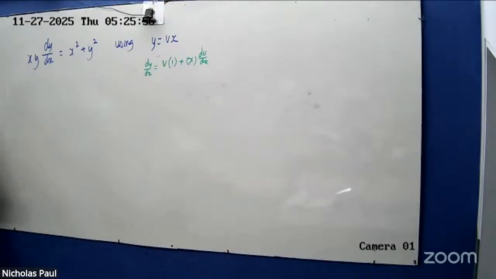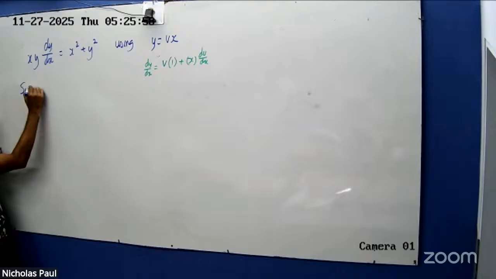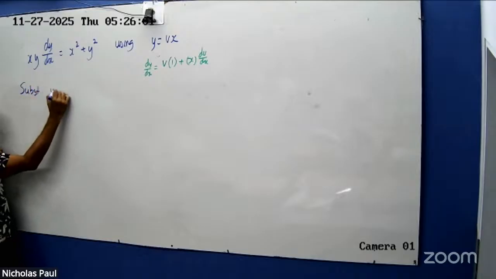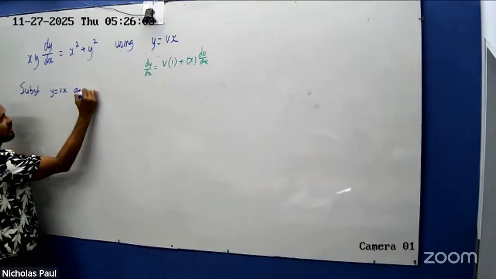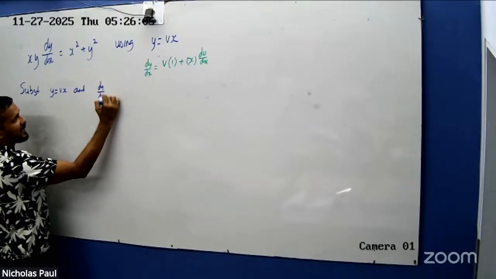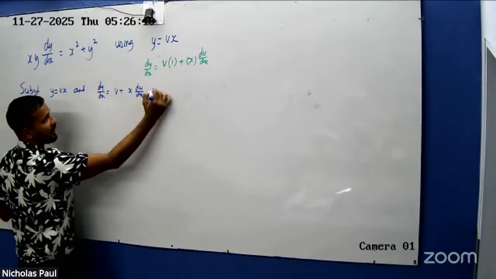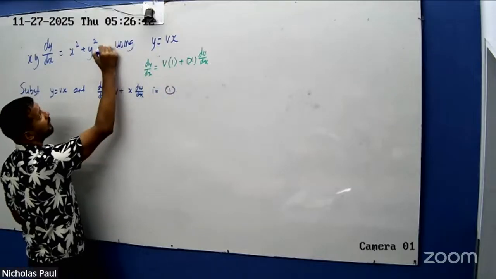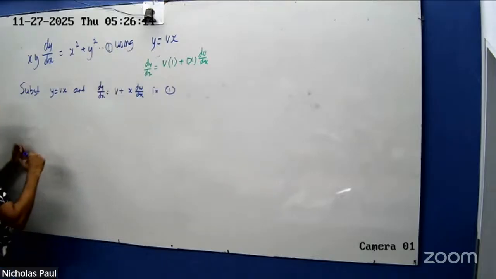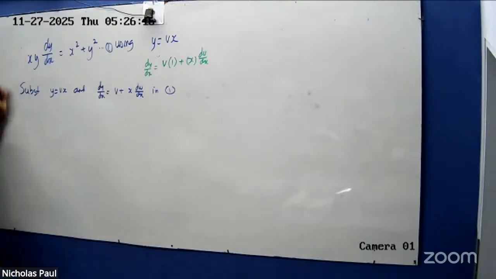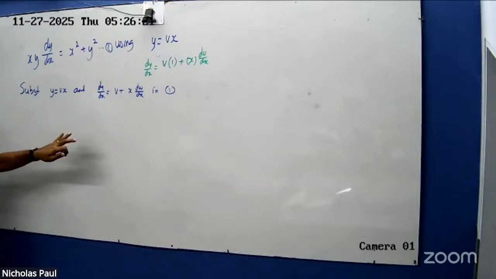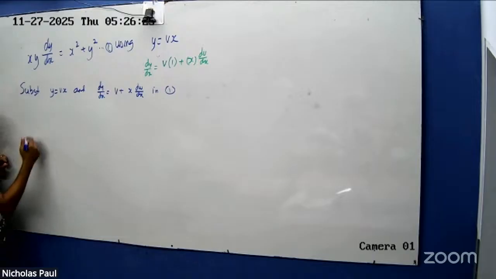Ready? So we're going to substitute y is equal to vx, and we're going to substitute dy dx is equal to v plus x dv dx. We're going to substitute that in equation 1. Let's call this equation 1. What topic is this? The same differential equation but a different way to solve. If you want to call it the substitution technique, you can call it that as well.